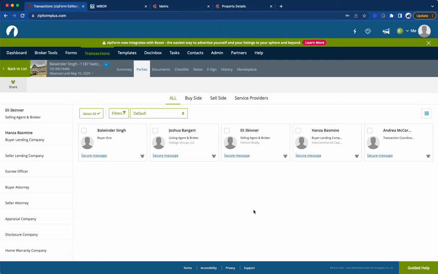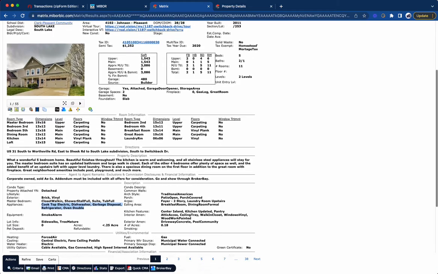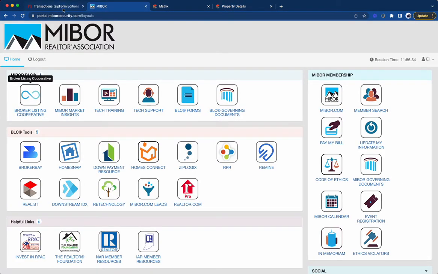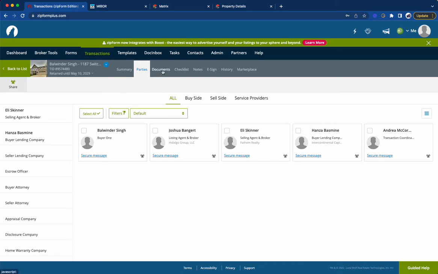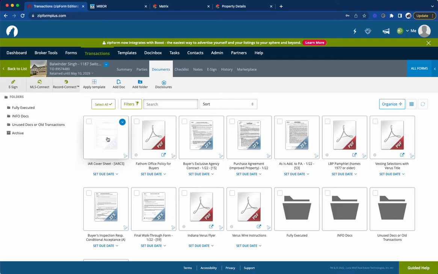Now we don't have a title company quite yet, even though I know who we're going to ask for, except for this is company owned, so they may have their own title company actually. Probably the case. If I were to look at those documents, we'll look at them here in a second. But there's that. Now we go to documents. Cover sheet's got people's information. Buyer's policy we're going to do.